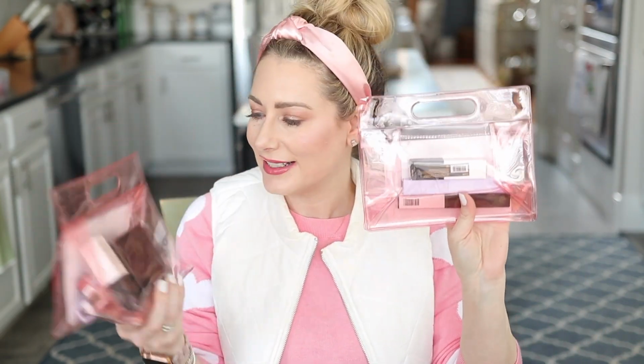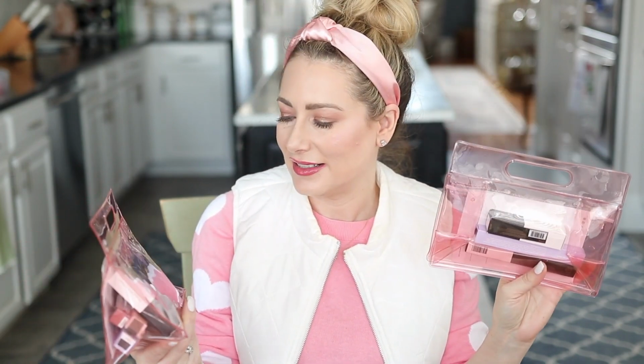Both the Unlashed and the Mile High. I have a few things from M Cosmetics. It includes liquid eyeliners and lip glosses and blush and all kinds of their products here in these cute bags. I was tempted to keep this, but I'm going to give it away. It's from Wander Beauty. It's their Daydreamer Eye Essentials Kit. All kinds of eye essentials. Liquid eyeshadows, eyeliners, mascaras, and whatnot. More M Cosmetics goodies. I may combine this with one of the other ones just so you get a little bit more.